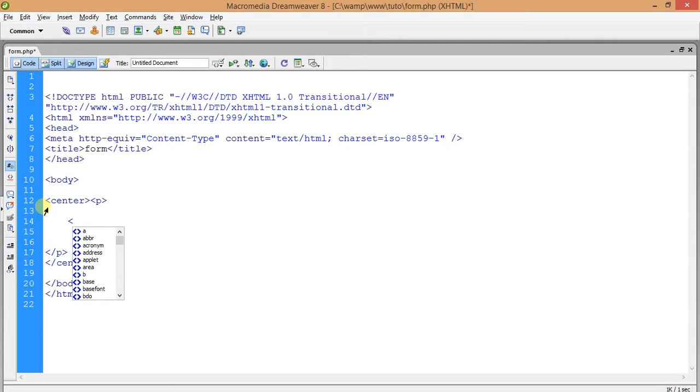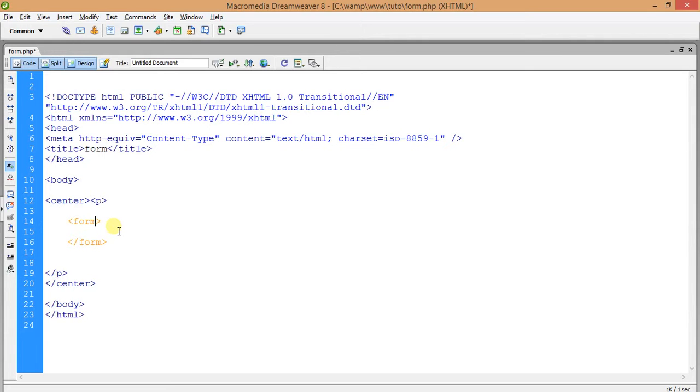So let's do it. The form is here, and you close this form. What do we have to do? There are some basic needs: if you make a form, it should have at least a name.